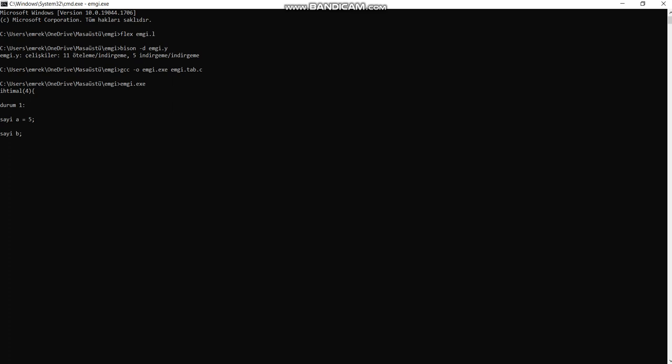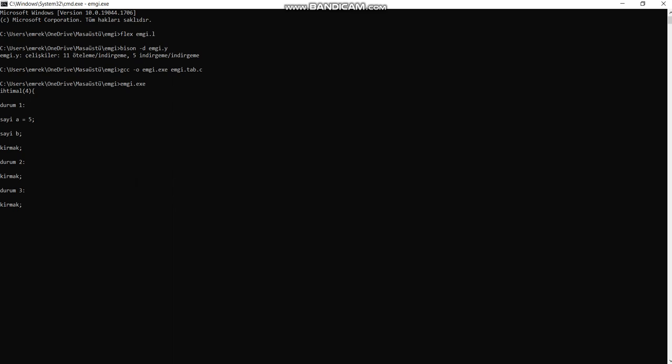And then we must break it, otherwise it will continue to enter other durums too, so we must break it. For breaking it we must write kırmak and we must put a semicolon in here. So this is the first durum. After breaking it, we can write as many durums as we want, like durum two, double dot, and break it, like the third durum, double dot, and break it.